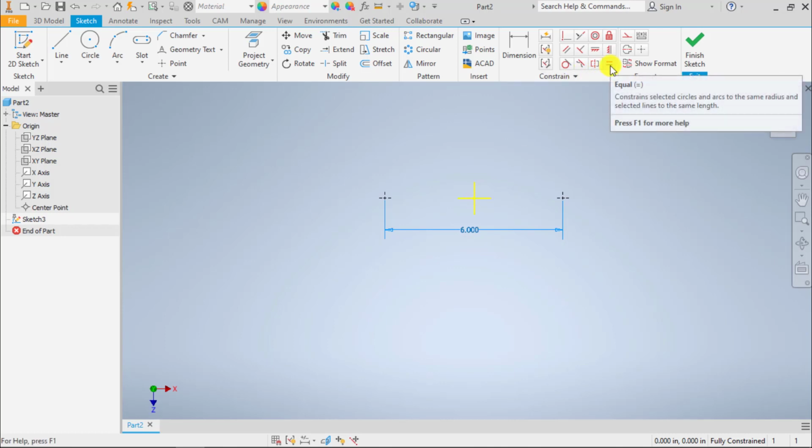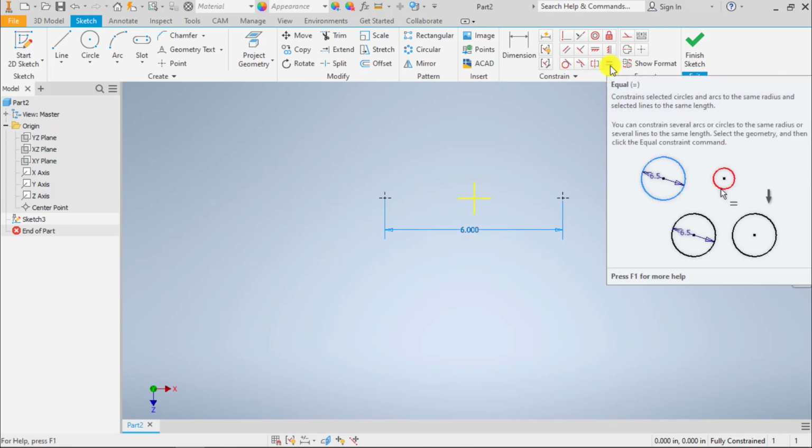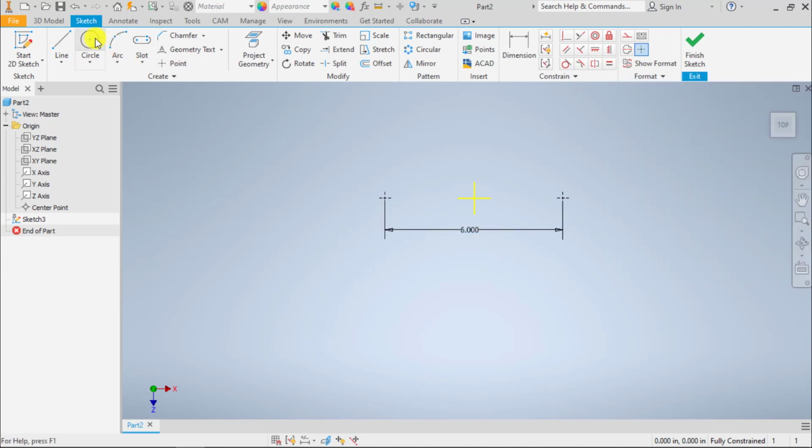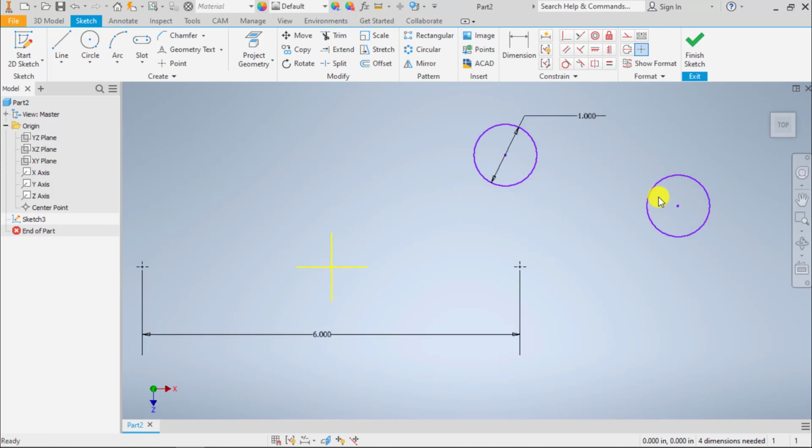And then equal is the last one, and basically that sets 2 things to be equal to each other. So if I have, for my example down here, a circle. Let's make this 1. I have a circle over here. We'll make it smaller. If I make these 2 equal to each other, this and this, it's going to make this one larger because this already has a dimension on it that can't be changed.